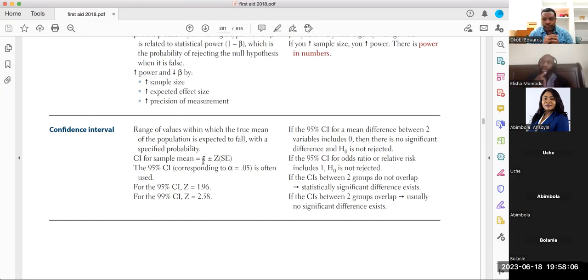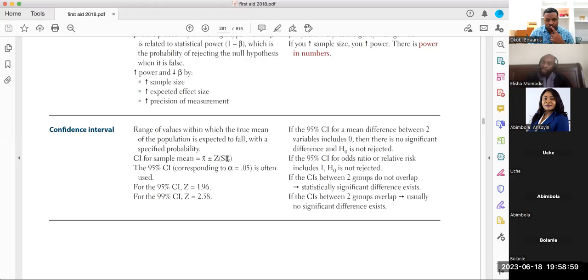But now I want to have a range for that mean that I got. I want to have not just one value, but a range, a safety range, a safety net, because if I get a sample mean of one thing, I'm less likely to be correct. It's less likely to be an exact reflection of the population mean. But I want to get a safety net related to that sample mean that I got from only those 100 people. And so this X here will be that sample mean, and then I'll have this z-score that I'll plug in and the standard error of the mean that I'll calculate.